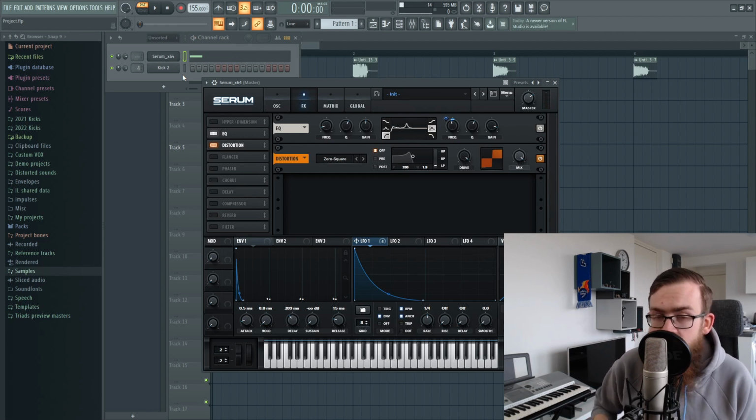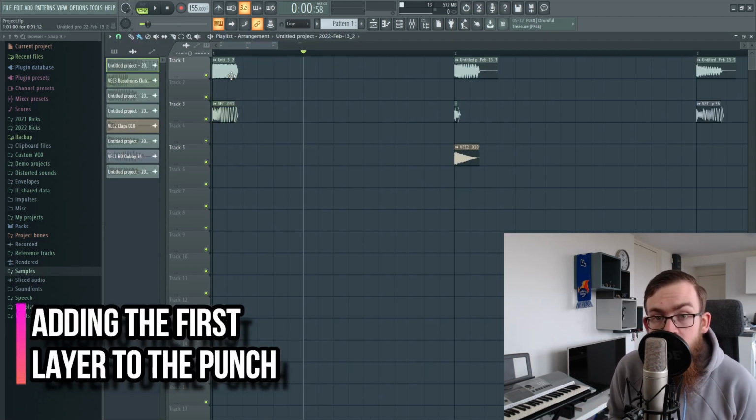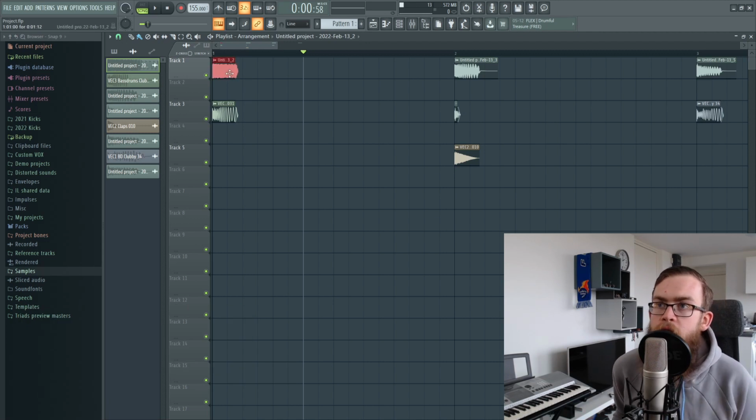And it's nice, and it already has those right characteristics that we're going for, but it's just not strong enough. So after I've made the punch in Serum, I of course exported it and put it in my playlist. And in the playlist, I'm just adding some layers to make the punch more full.